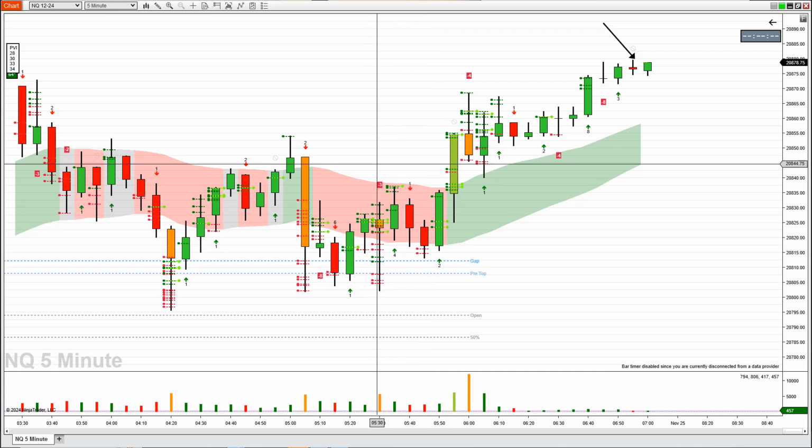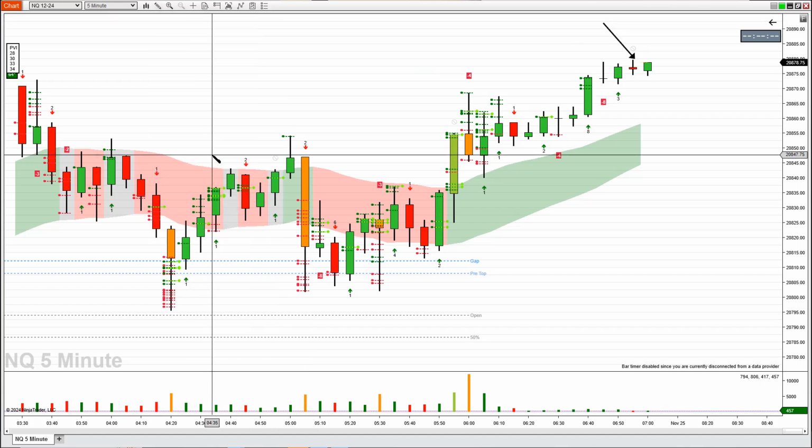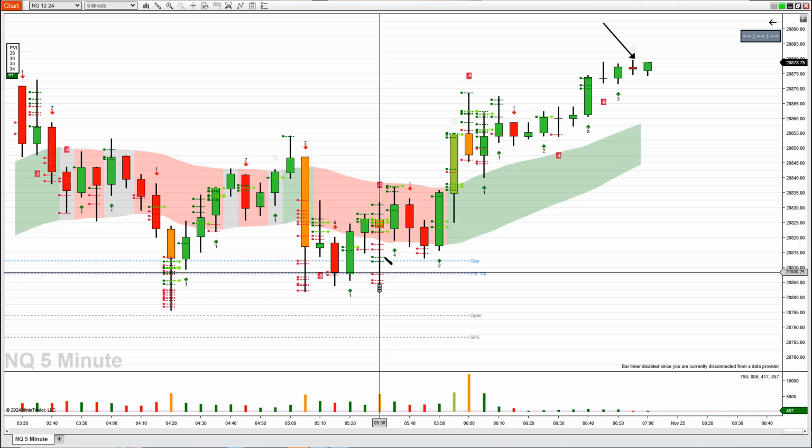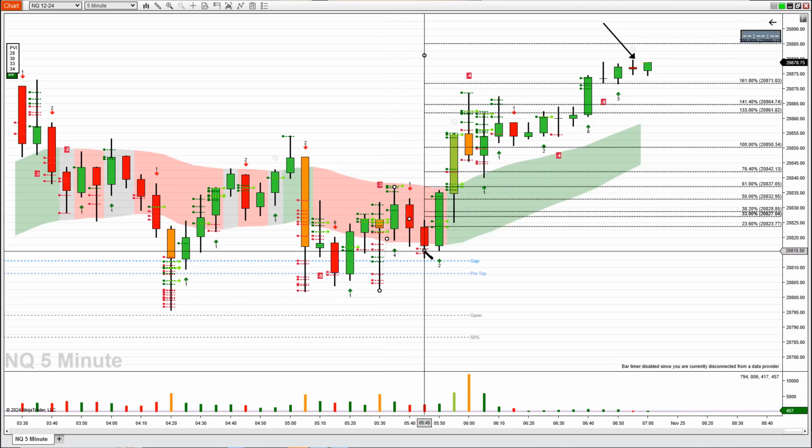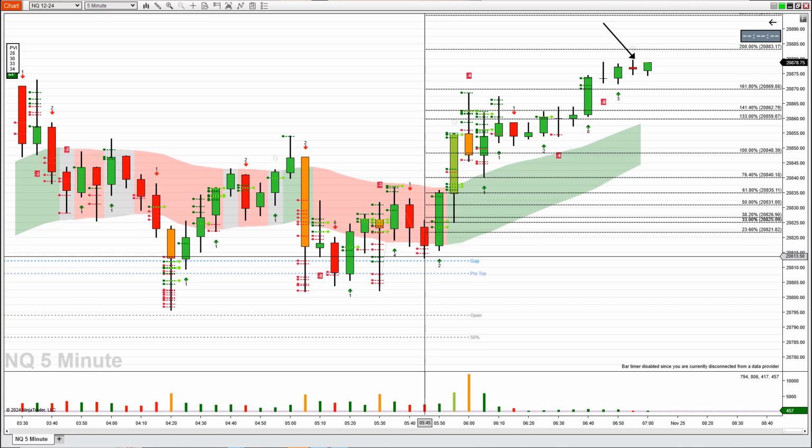So all I'm doing here is following the stair step. So let me go and grab a Fibonacci extension. I'm going to follow the stair step, and it goes just as almost like a proof of concept. Are the numbers correct, and did our template work? Okay, let's have a look.